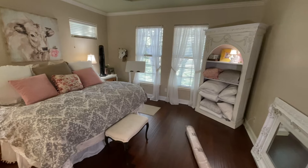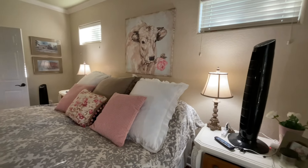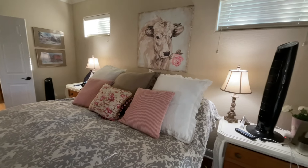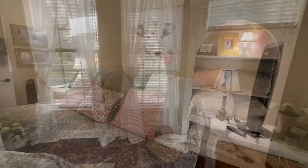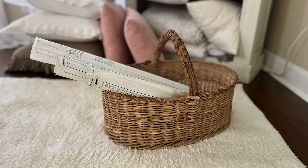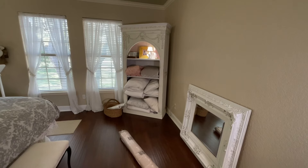The mirror is something I found at Hobby Lobby for half price about 20 years ago — it was really a dark gold and I painted it. The rest of my bedroom is a mixture of things I have thrifted. The cow picture is from Amazon, and these ugly room fans are temporary because our ceiling fan stopped working recently. One thing I will be incorporating into the decor is the blueprints of our home. When we moved in two years ago we found all the blueprints from when the home was built in 2005, so I'm just going to leave that in the basket and find a good spot for that. I think it adds a little bit of character.